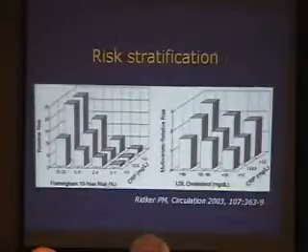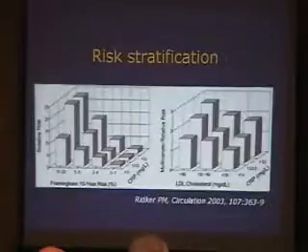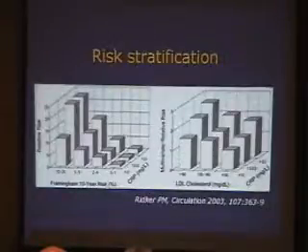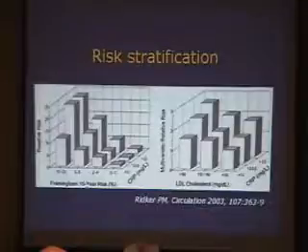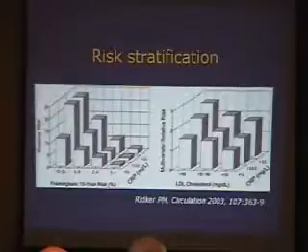You heard before that some of these people that get the first heart attack don't have critical stenosis. So if we had the coronary angiogram the day before, we could not have predicted that they were going to have a heart attack. Now, if we can find plaques that are going to become unstable, and that is a problem because we have difficulties in distinguishing a number of things when we see something.